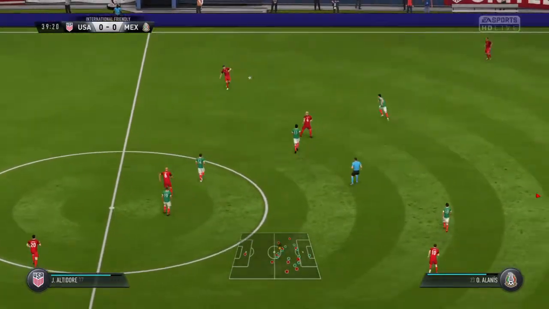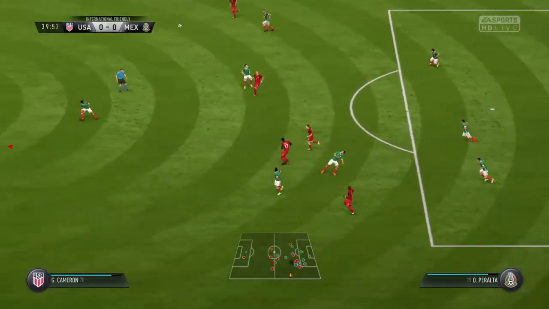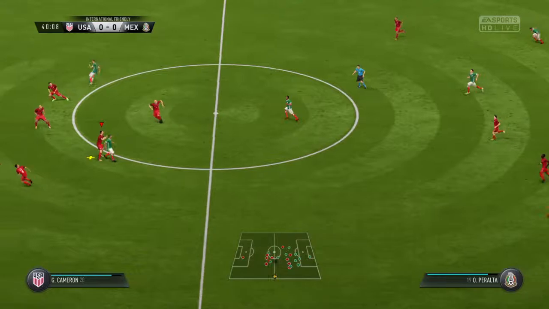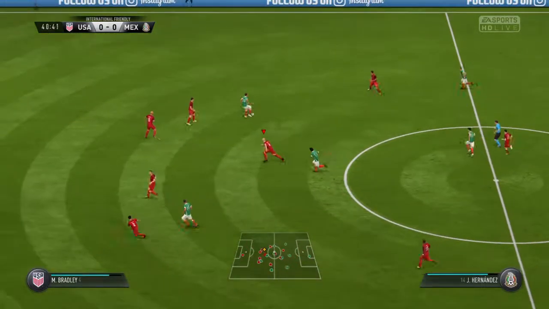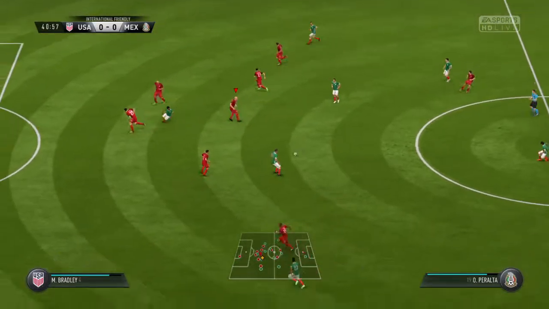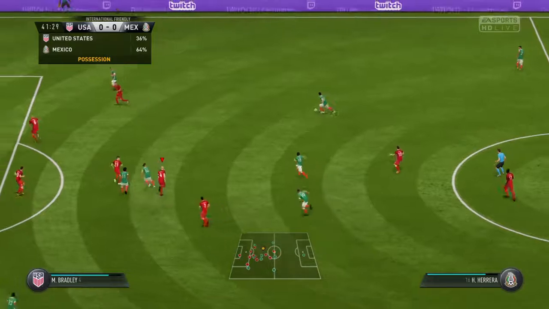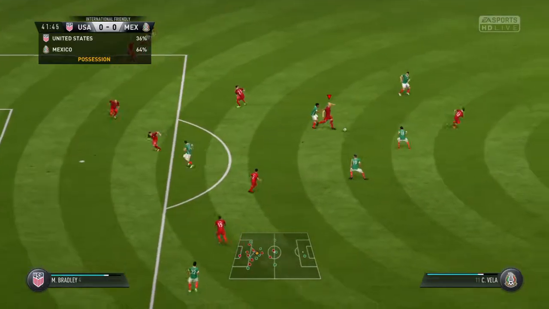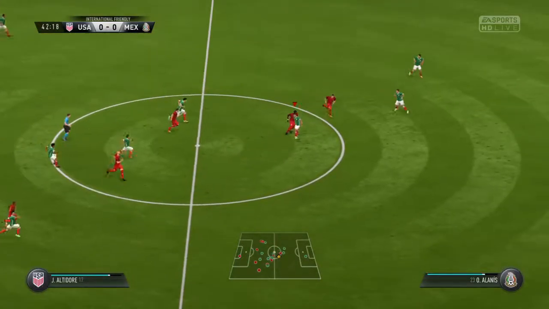Okay. I'm gonna give him the ball. I'm gonna let him attack. So I'm holding right now L2 and R2, so I can move my defender quickly. Now, and see? I just cut him. I'm gonna do it again. I'm gonna give him the ball.